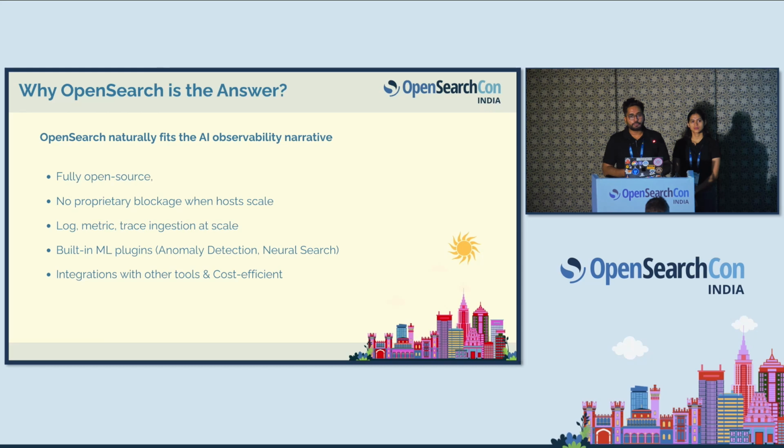So let's say you are currently using a tool, maybe Grafana, and your use case is that you want to have logs in OpenSearch and traces in OpenSearch at the same time, with dashboards staying in Grafana. Or maybe you are using OTel, OpenTelemetry, and you want to do an OTel integration, maybe some profiling or something like that. You can do that. There are some integrations available. At the same time, it's cost efficient because now it's in your hands how you want to scale it, how and when you want to run it, and how you want to store the backups and all.